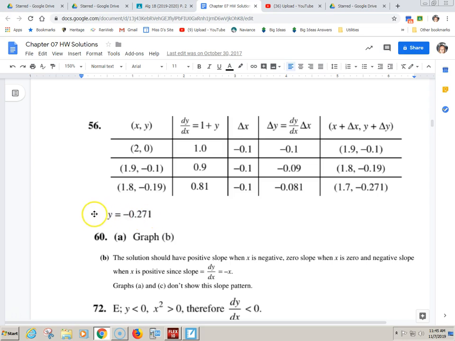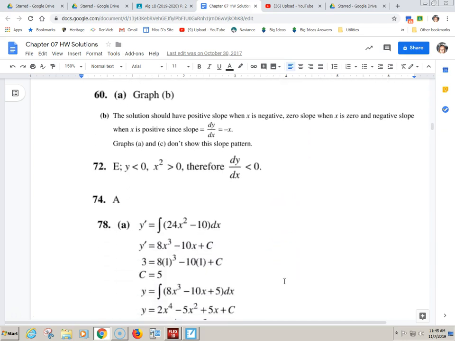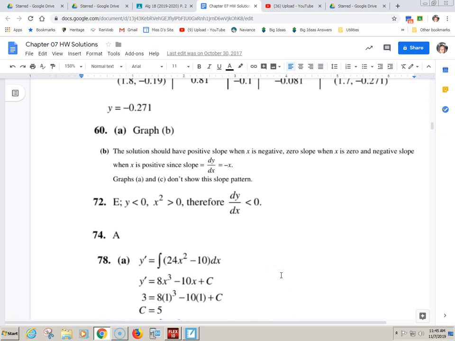And for us, careful, there should have been an approximate with f of 1, f of 2, no, f of 1.8, 1.7. Oh, there it is. I see it. You're using 1.8 to get 1.7. Ugh, I do not like that table. If you like it, go for it. Learn it, but I don't like it. Negative 0.271 is approximately f of 1.7.